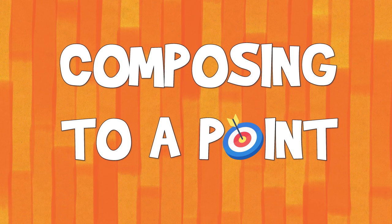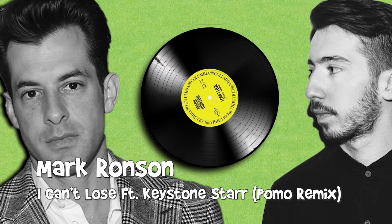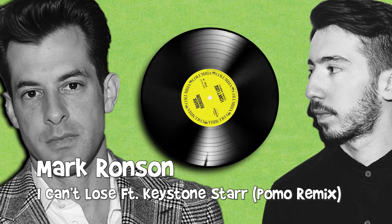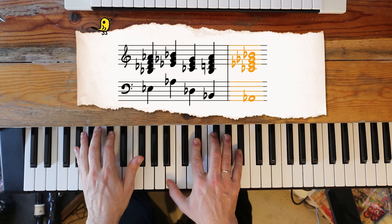I started drawing these connections together recently when my daughter, who is studying a bit of jazz harmony and is now a similar age to I was back then, asked me to figure out a little chord progression in a track — a remix by the producer Pomo of Mark Ronson's 'I Can't Lose.' It's a really nice little progression. So I worked the chords out for my daughter and then casually said, oh, it's a kind of turnaround, right? And she nodded approvingly. Being mainly a classical musician, the phrase turnaround isn't one I use that often, and it made me stop and think — well, what actually is a turnaround?